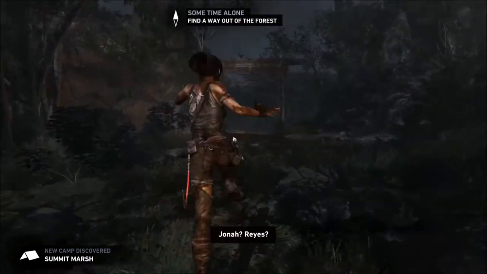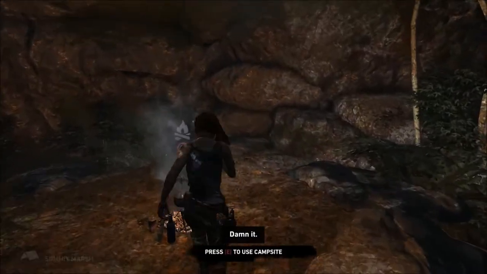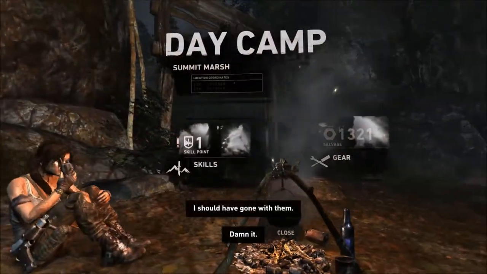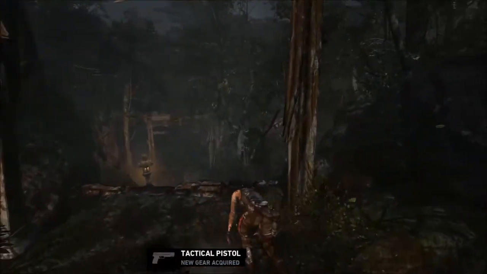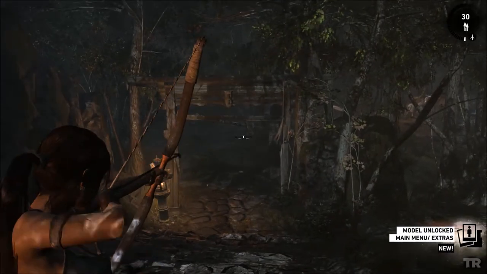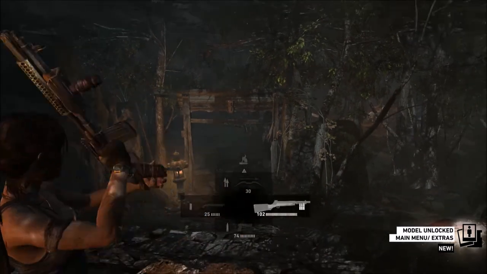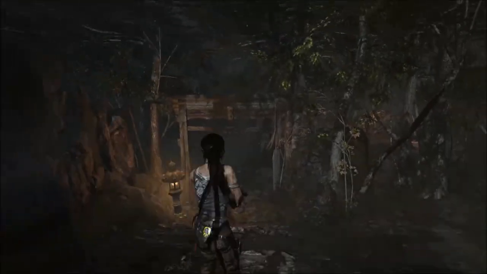Jonah! Reyes! Okay. Damn it. Campsite. Not gonna do anything here. Yeah, we should. Tactical pistol, new gear acquired. Ooh. Okay, that's interesting.